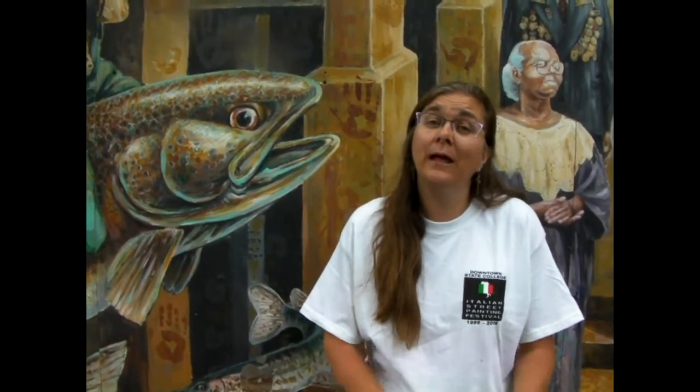It takes hours upon hours for these works of art to be mapped out, created, and finished. What happens to them after the festival? Well, the festival makes the whole town into a kind of magical place. And just like the artists leave campus and pack up and go, the artworks pack up and go too. If the weather doesn't take care of it by giving us a rainstorm on Sunday night, we actually have a street cleaner that comes. And the amazing works of art become an amazing rainbow puddle and they all drip into the sewer drains and are washed off the street.